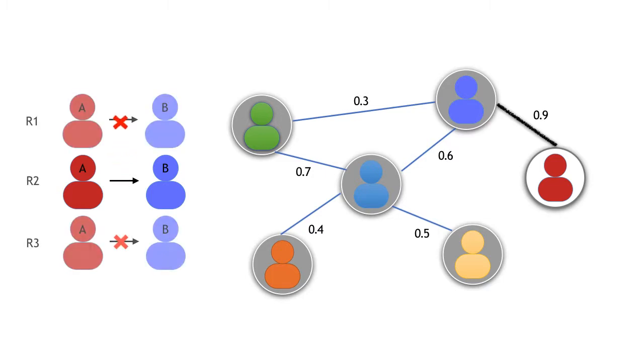In the multi-round model, if node B is activated by node A in any round, node B is considered as an active node. Each node will be counted as active at most once in the final result.